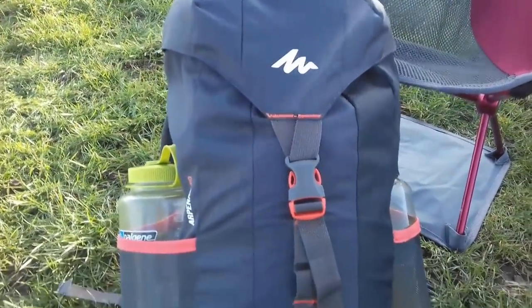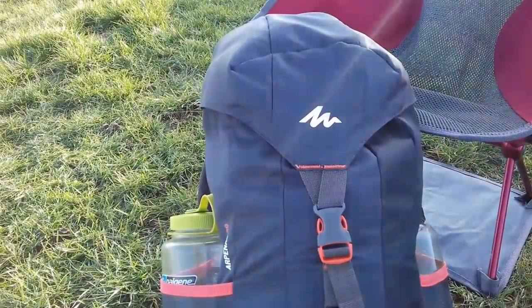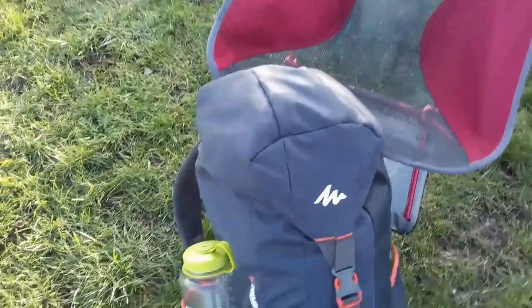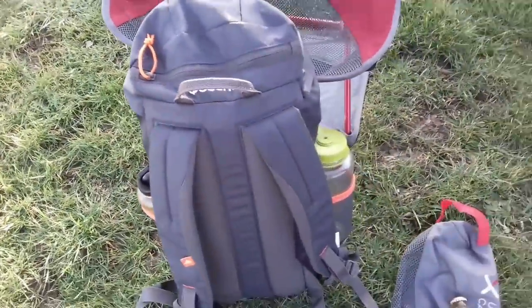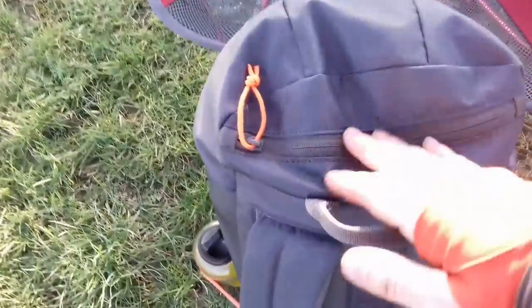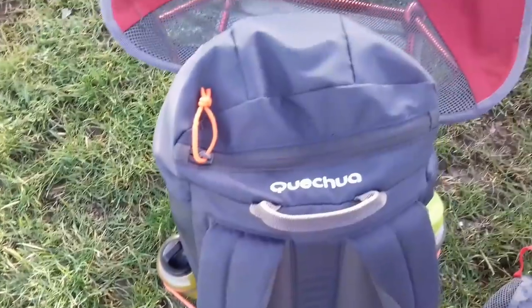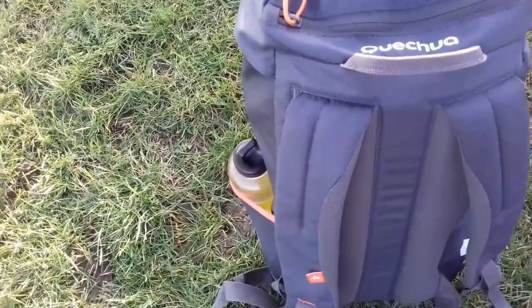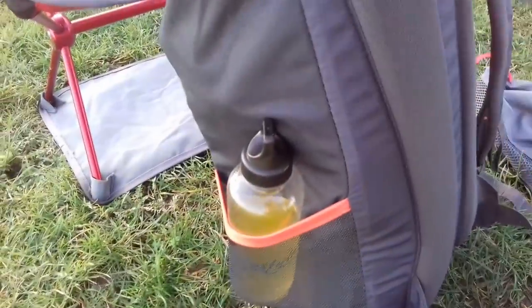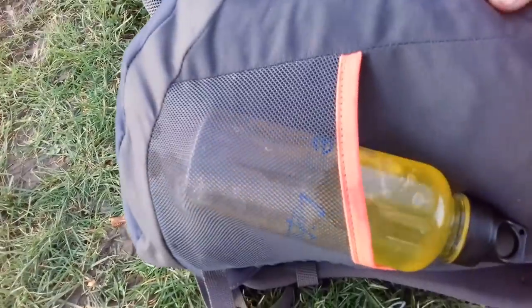So like I said earlier, I've got a new rucksack - this one's nice and cheap and cheerful, it's from Decathlon. It costs about £12 and it's a 30-litre Arpenaz 30 rucksack by Quechua. It'll be really good for a budget summer wild camp or a day walk like this where you've got some cooking to do.